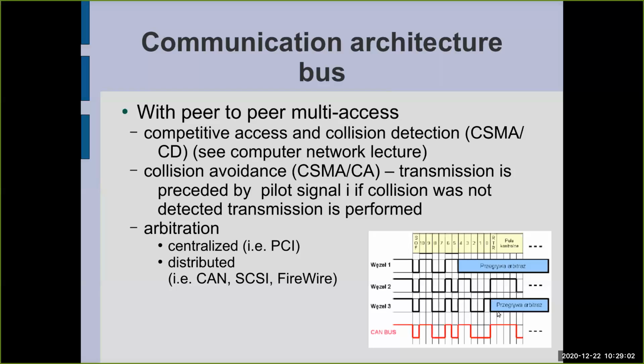So here you can see that there is a problem. This image is not consistent with, because here node 3 sent high state while node 2 sent low state, and you can see that nothing is changed. I told you that in CAN the dominant state is high state, so we should observe.